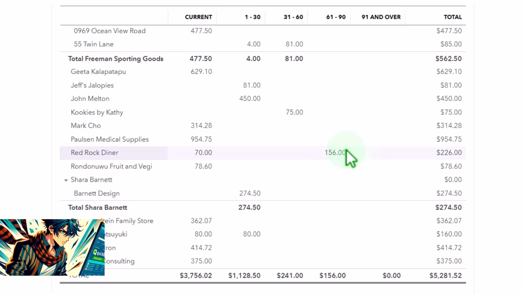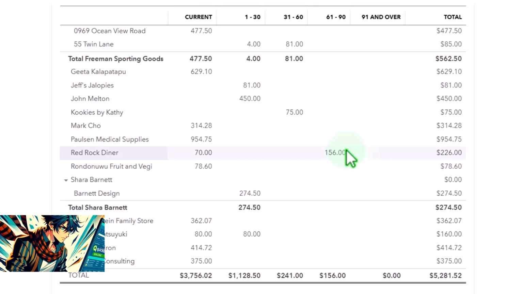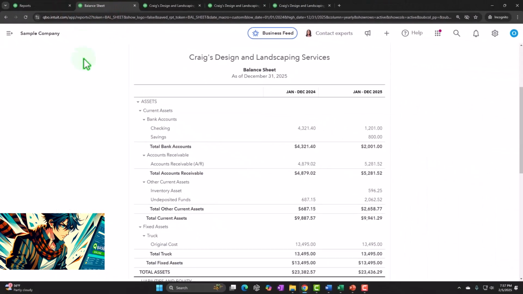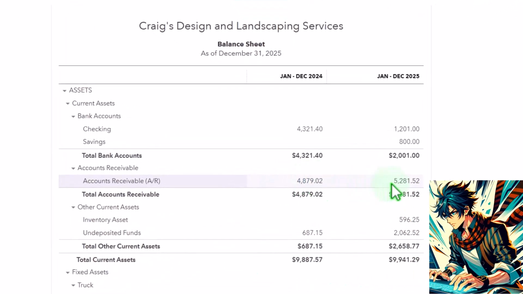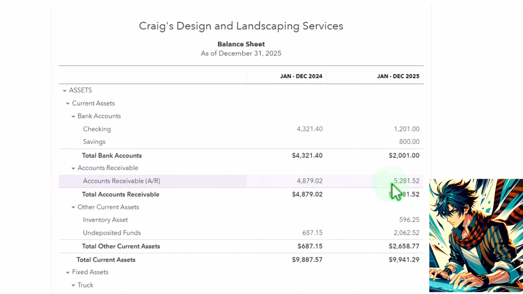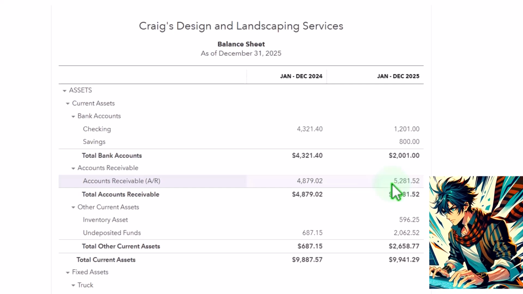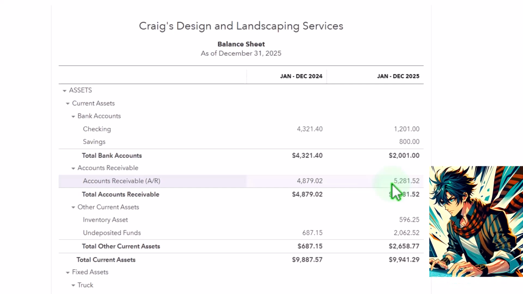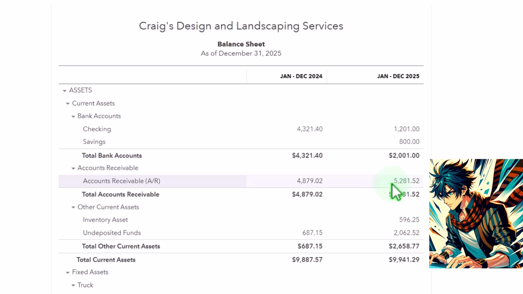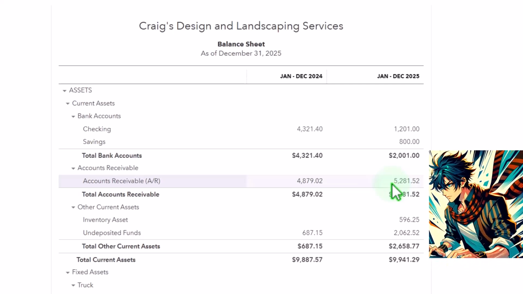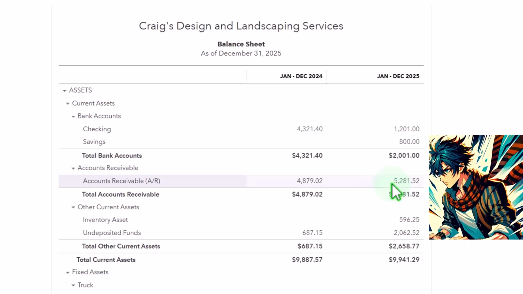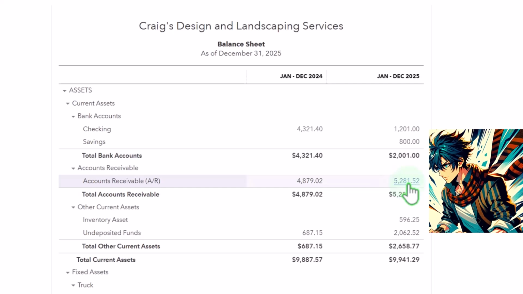Now, the problem with the direct method, from an accrual standpoint, is that you can imagine the financial statements could be distorted. For example, if I go over to my balance sheet and it says accounts receivable is at $5,281, but let's say I know that I've been doing business with a lot of deadbeats, and I think a fairly high number of people aren't going to pay us because that's the strategy we took on. We increased sales by selling to people, which means we increased the number of deadbeats out there that are never going to pay us. So that number's too high. We're overstating the accounts receivable.